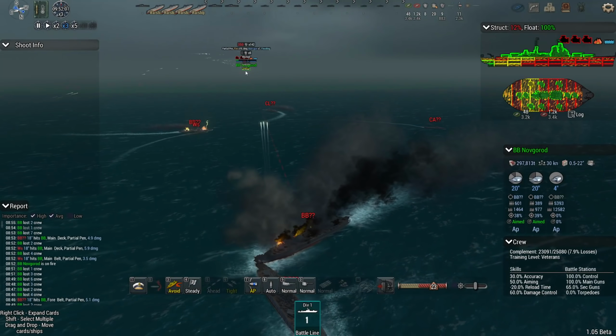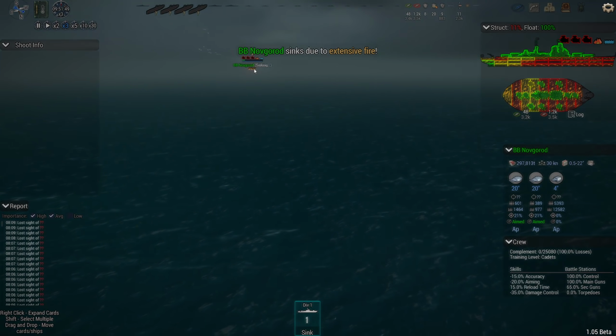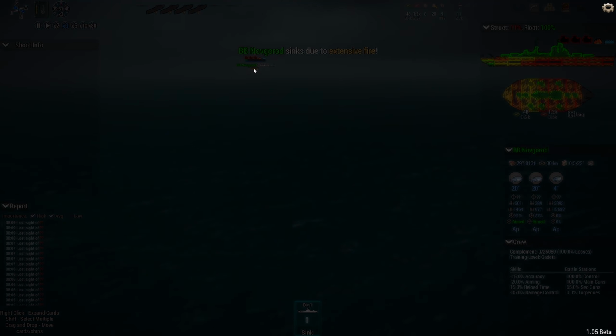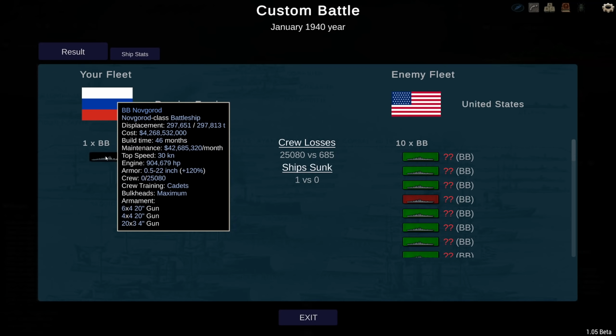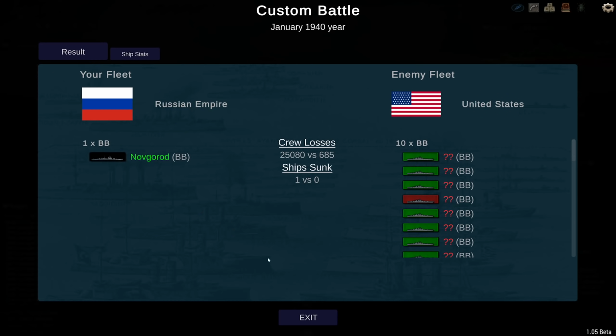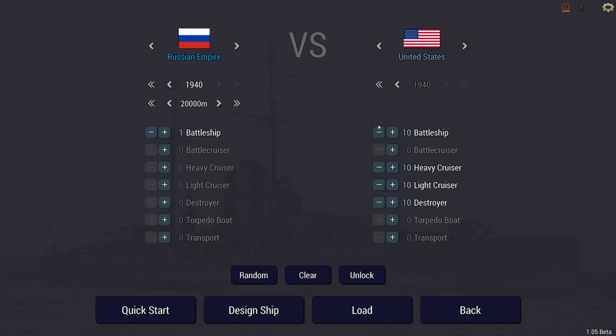But it might be the last salvo that I get to shoot. Yep, extensive fire. The whole ship's on fire. Which, for a ship that size, is quite the feat. How the hell? I lost 25,000 crew members. Good. Okay. Yeah, well, I suppose that's the amount of crew that you need to man a ship like that. Retry. Yes, please. We're going to go and give the Americans maybe a third of their fleet power, though. Because they have turned out to be a bit too strong.